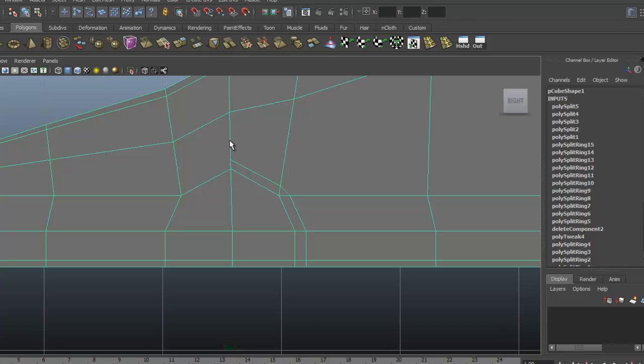Let's do the other side now, this other half. G to start it up again, click and drag, making sure that it snaps onto that other one. Merging with it, and Q to end it, G to start it. And here, here, and the last one right there, and enter.